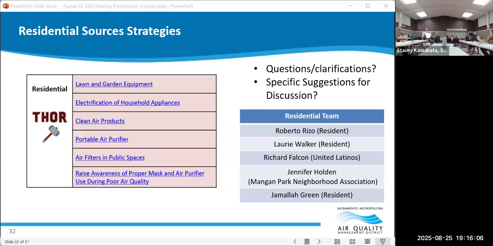I did have a question, just about one of the action items you have on here, for clarification. It says, develop an incentive program for interested participants to apply, and the portable air purifiers. My question was, what does that entail? Incentivizing for what specifically?